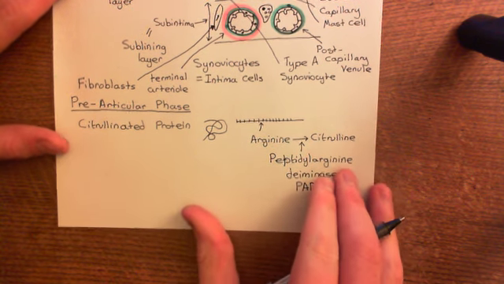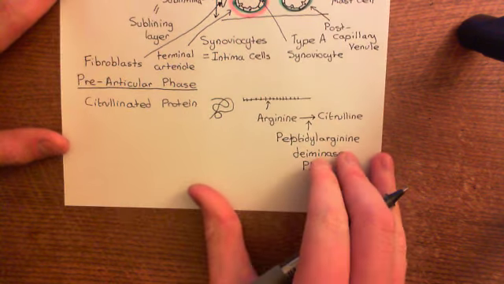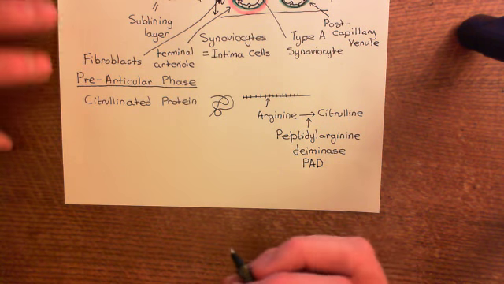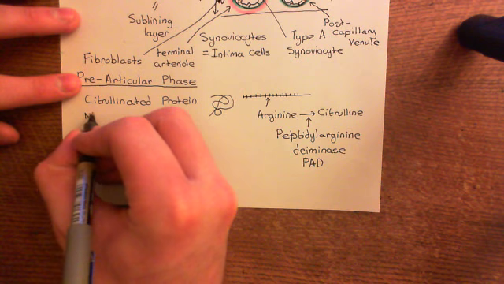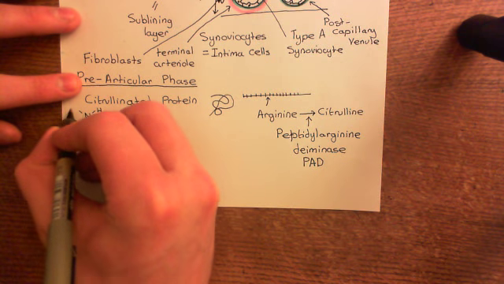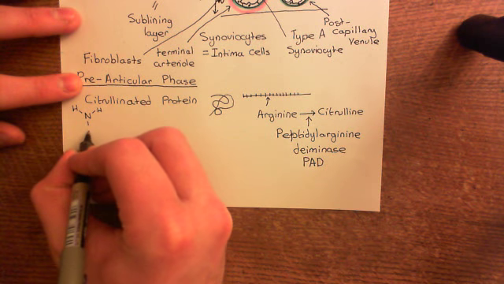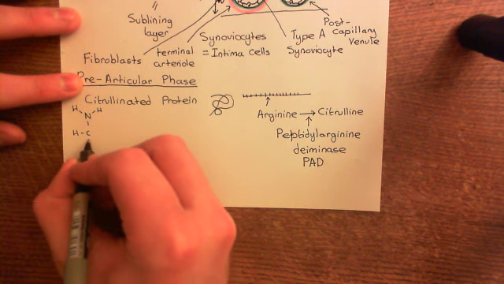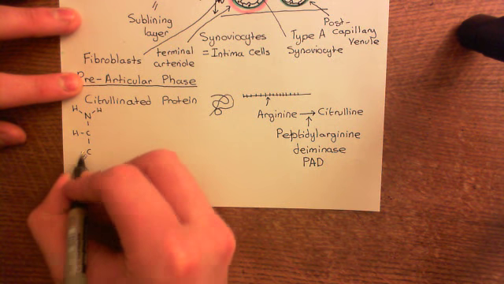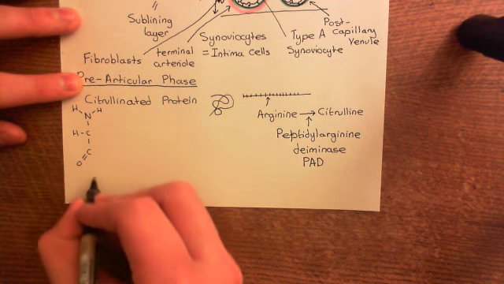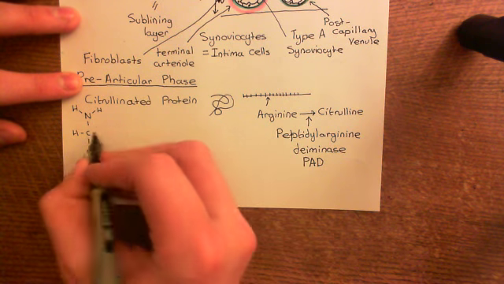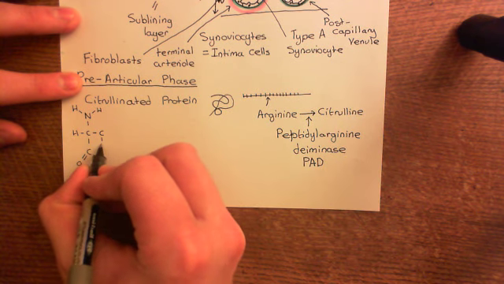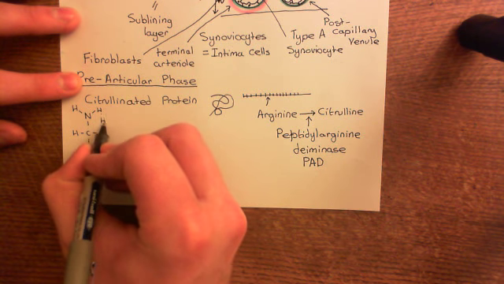Okay, right. So let me show you the conversion. Let me show you the structure of arginine and the structure of citrulline, and then you'll understand how the two are very similar to one another. Let's draw the basic amino acid structure for arginine firstly. So here's the core amino acid structure. Here's the amino group up here, here is the alpha carbon, and down here is the carboxylic acid group. Now the R group of arginine is that you firstly have 3 methylene groups.